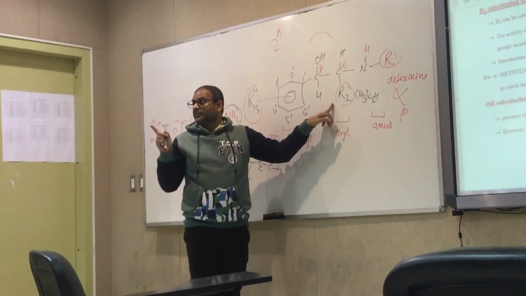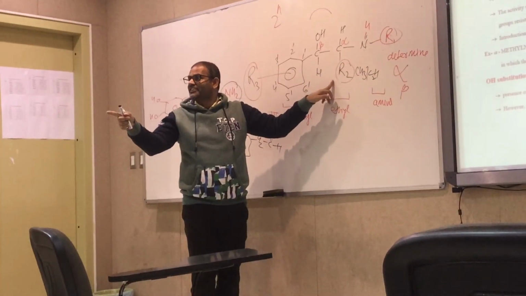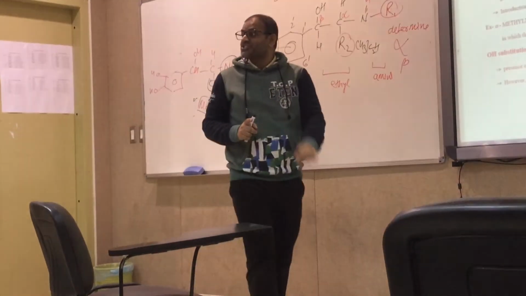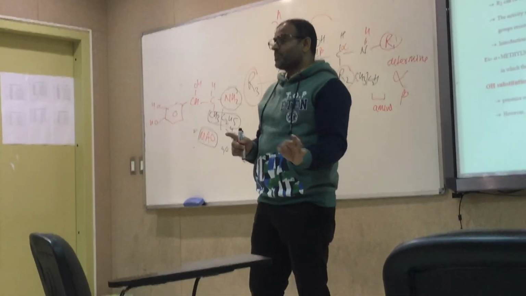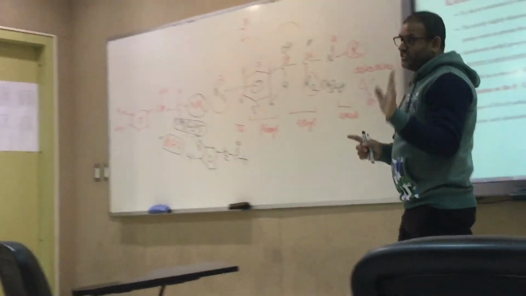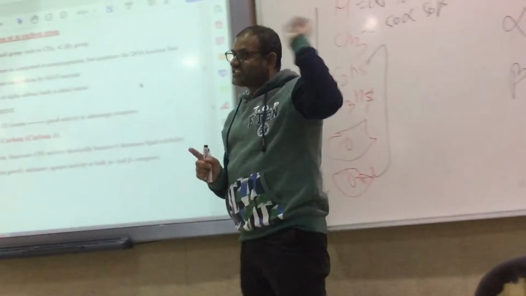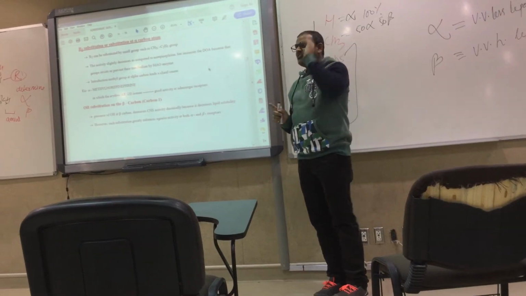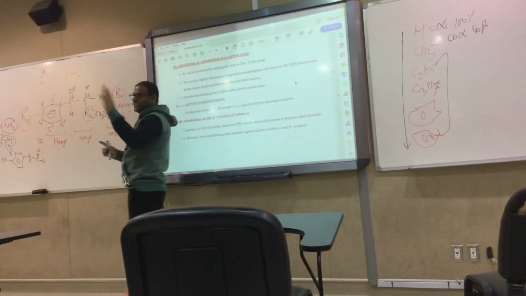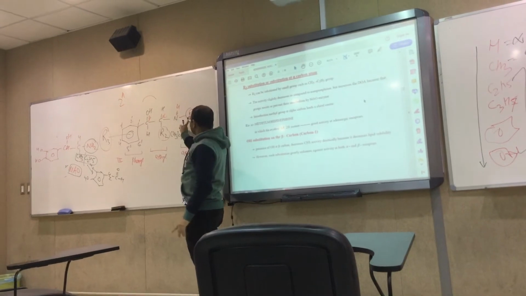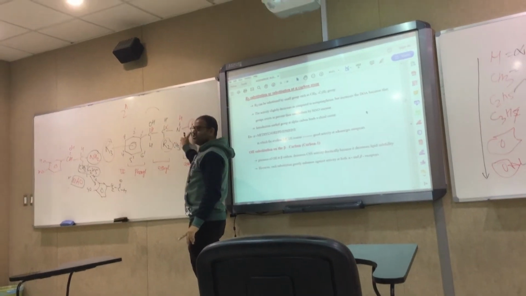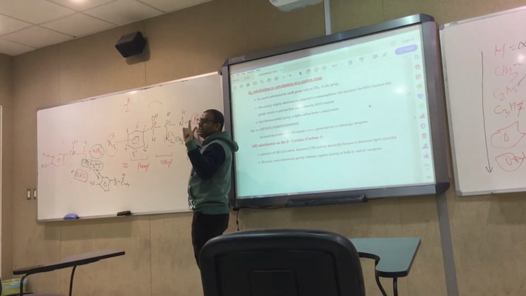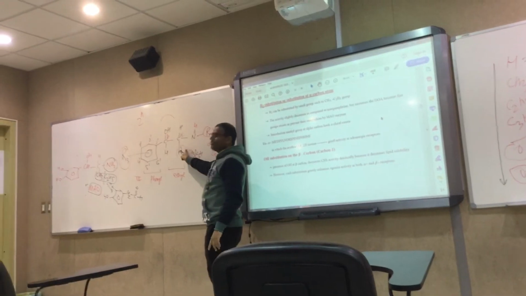R1 is selective for alpha 1 or alpha 2 or beta, alpha or beta. R2 protects from MAO. Most of the students do it wrong, I know. But please, I am requesting you today, because students in the last year did mostly wrong when I gave the same question. They think MAO will attack here, so it will protect. No, it is responsible for receptor selectivity, alpha or beta. But this one protects only from MAO.